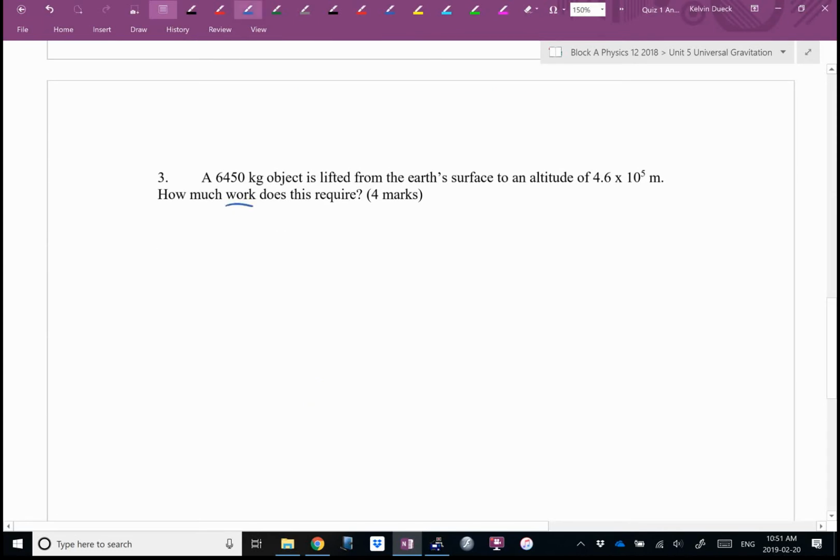Number 3, how much work? Now, we are lifted. We are not in orbit. And I also noted that this question gave me an altitude. My first thought was, well, work equals force times distance. No, I can't go force times distance because the force is changing, because gravity changes as you move further out. What happened to the change in kinetic? Because we're not in orbit, I can do that. Now, on your test, I'll probably put you in orbit and do the full schmeal.